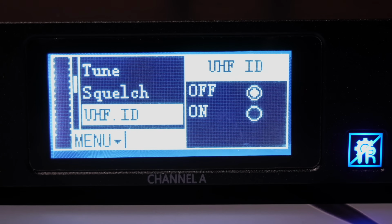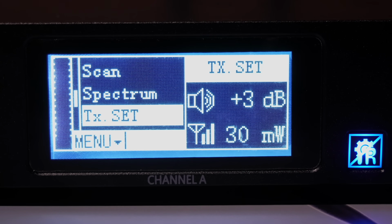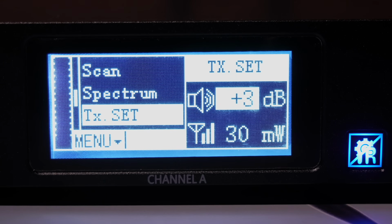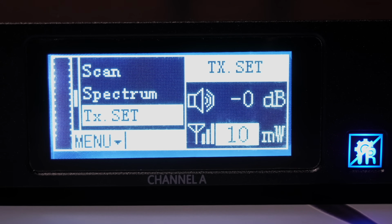The TX set, or transmitter setup, is where you're going to adjust gain for your microphone. It has a range between 0 and 9 dB of gain, and this is also where you're going to set the amount of milliwatts that you're going to ask from your handheld. This is how much power the handheld is throwing into the air to be seen by the receiver. You have the option of 2, 5, 10, and 30 milliwatts. 10 milliwatts is usually the standard for most wireless units.